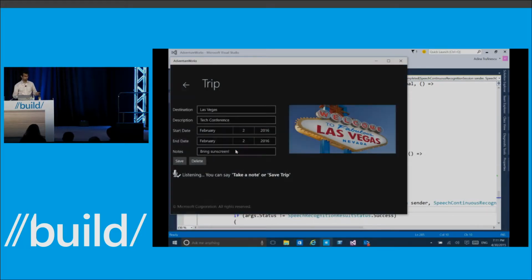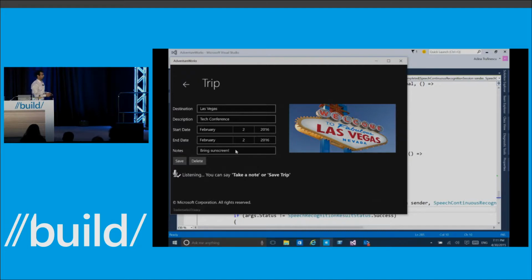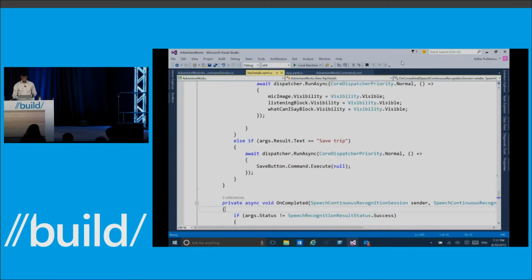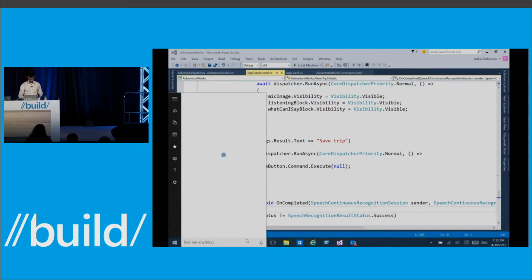So if they're interested in what that trip involves, they could click on that icon that your application is deep linked into, and you see the details associated with that trip. Now, you can also do slightly more complicated flows that involve a little bit more interaction. So let's try that.